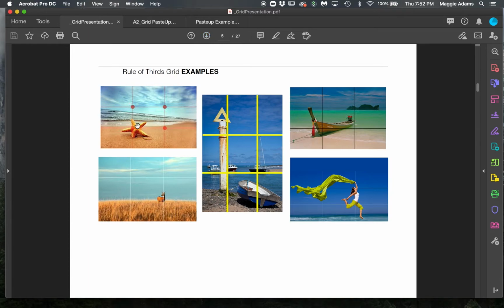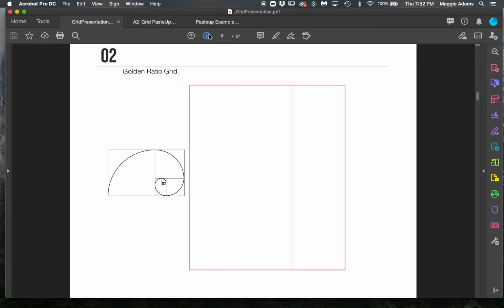And here are some examples. So showing that your focal point is then kind of on these areas of intersection. And this is like a whole focal point on this side. Same with this one. She's on this line here, more of where that focal point area would be. And here is a major focal point for this one. So this definitely could have been pushed out to be more centered, but this just makes it more interesting because we're seeing a lot more of the scenery than if it was centered.